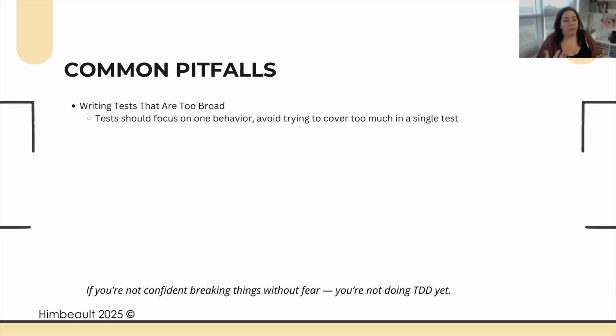And we can't write a 20-line test and say, well, this was test-driven development, right? They need to be small, clean, and simple. They're focusing on a single behavior, and we really need to avoid covering too much in a single test. Unit tests, if you remember our testing pyramid, are intentionally small, numerous, and fast. So it's okay to have lots of them. That's a good thing. We don't need to try and squish it all into one test.